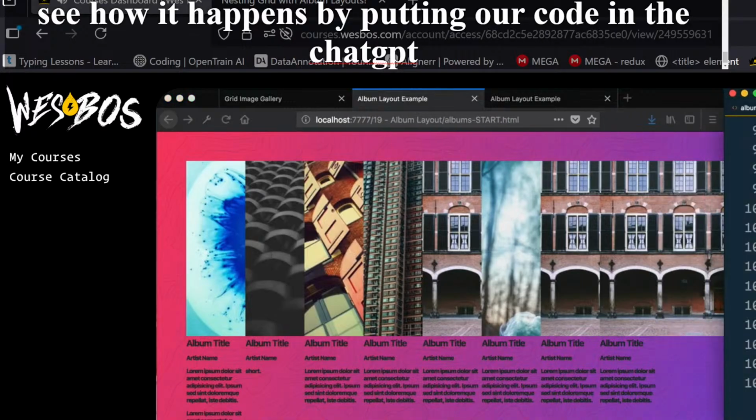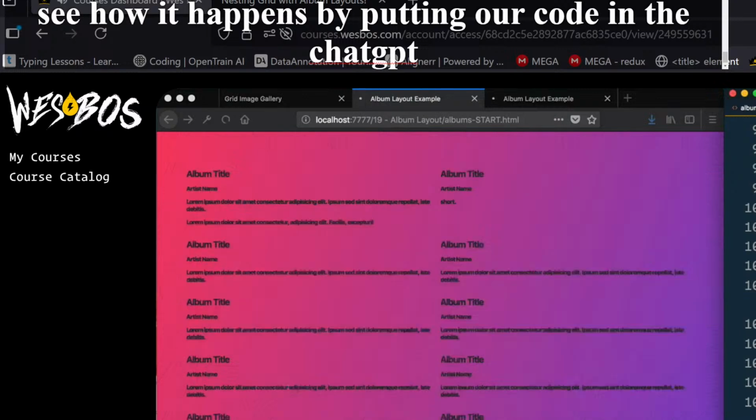So what we really need to do here is to change this to be a minmax. At a minimum, I want it to be 400 pixels. And at a maximum, I want it to be 100% wide, which is 1fr.